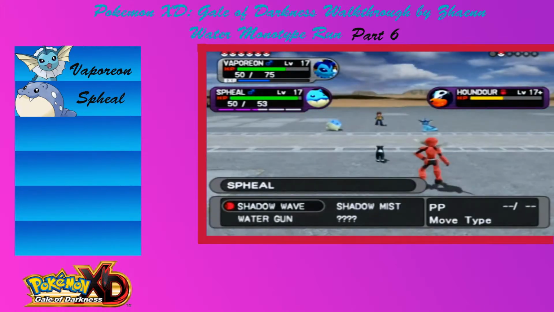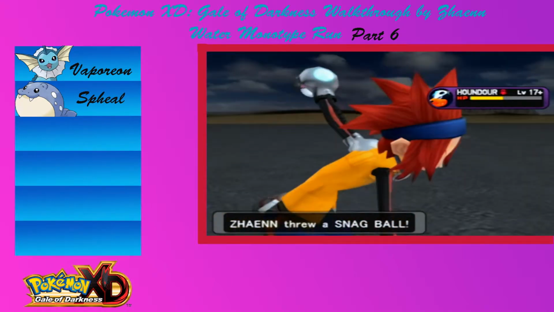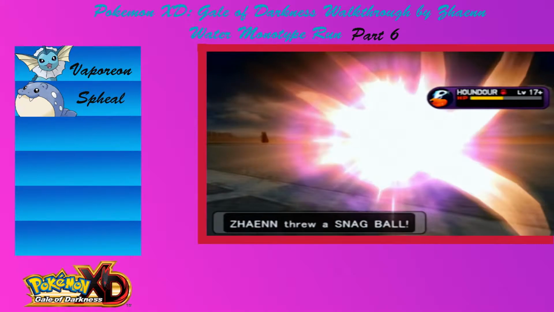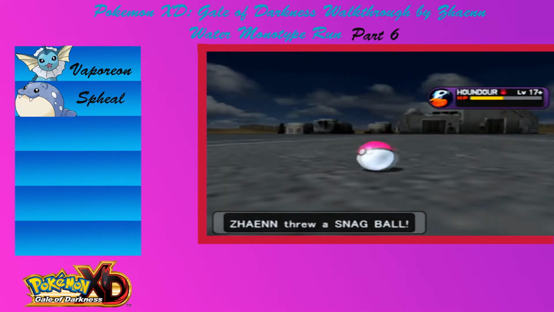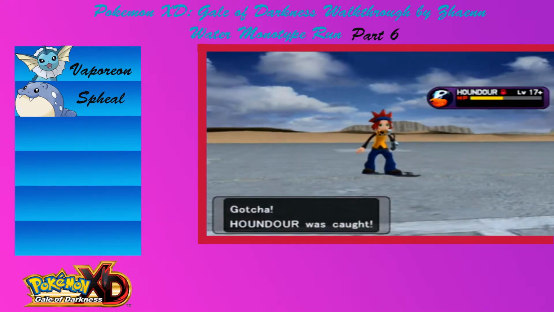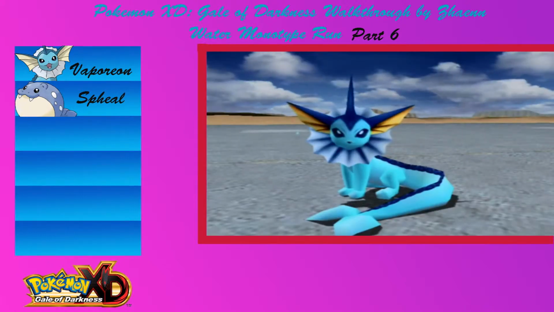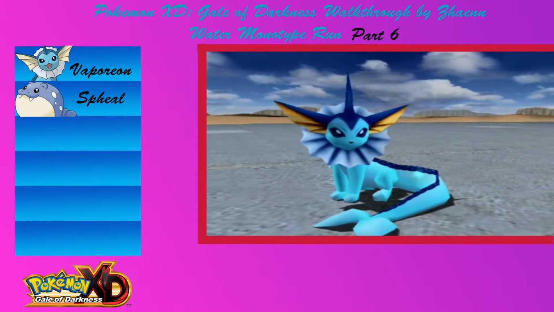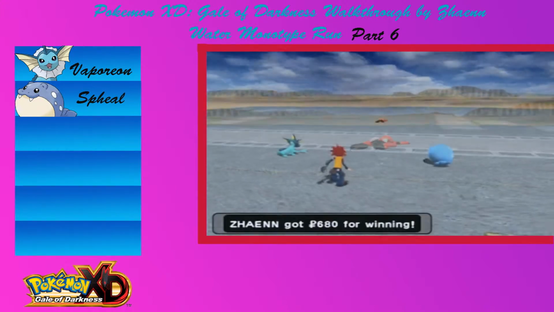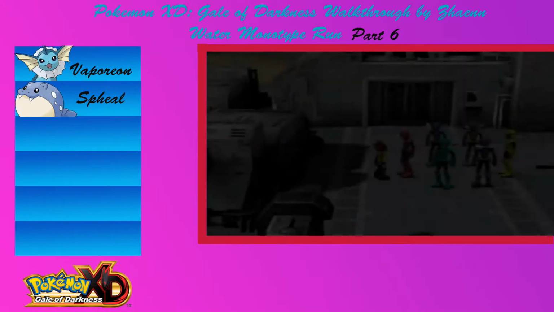So here we go. Attempt number 2. He's now in the yellow HP, so that will probably help. Let's see this catch. 1, 2, 3. There we go. Alright. So we caught all the Shadow Pokemon that were out here in front of the lab. And even if we already went inside, we can now go in and see what's going on over here.